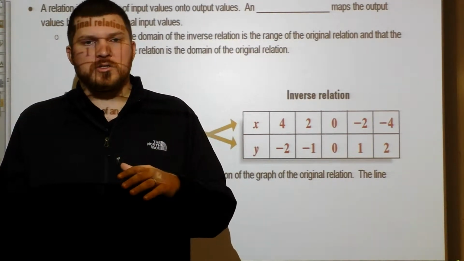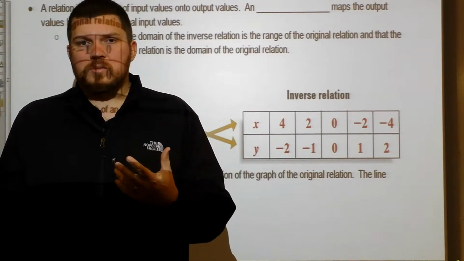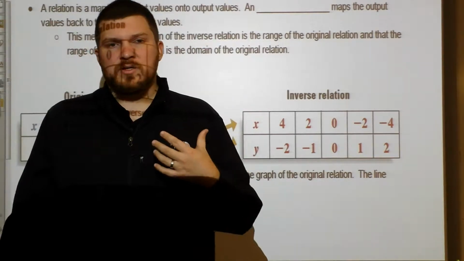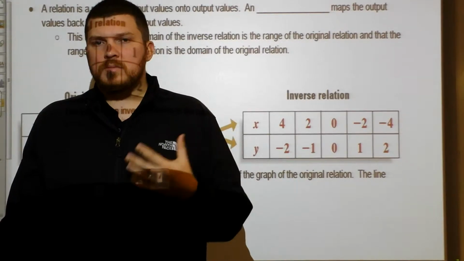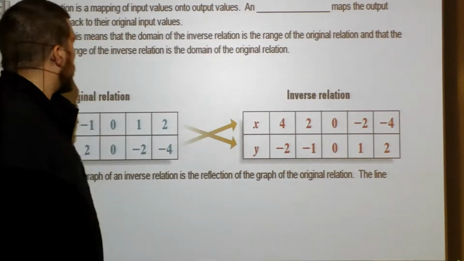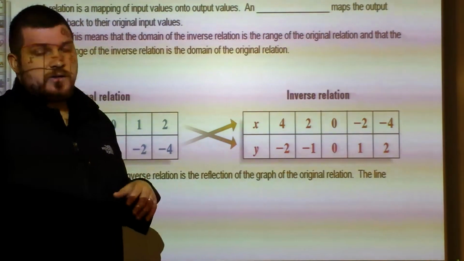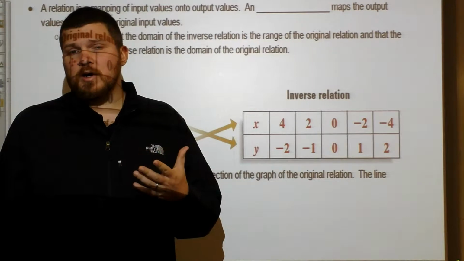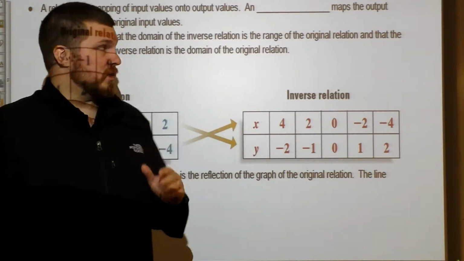All I'm really concerned about is, do you know how to actually follow along with my example and do problems similar to it? Of course, if you want to know what this math book definition means, and you can't figure it out, come talk to me. No big deal. All right, so a relation is a mapping of input values onto output values. Typically we call our inputs our x's and our outputs y's. That's just how it is most of the time, but it doesn't have to be that way all the time.